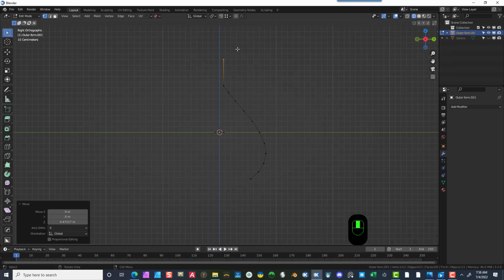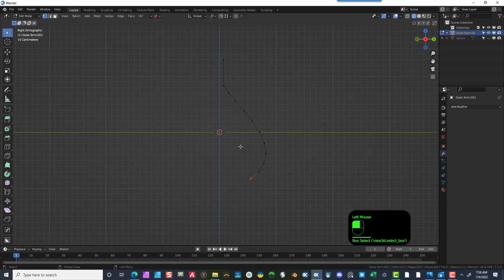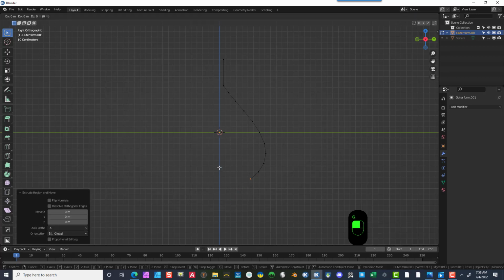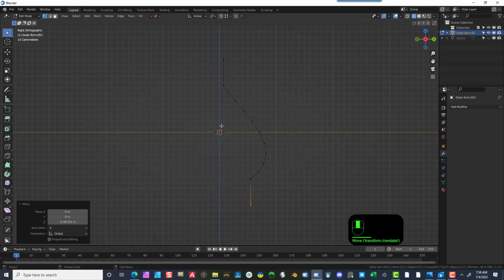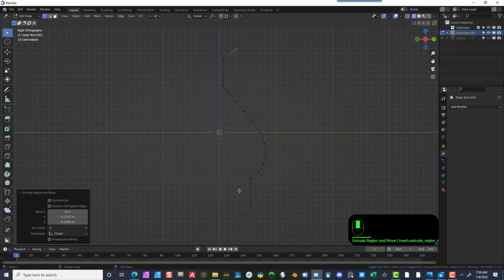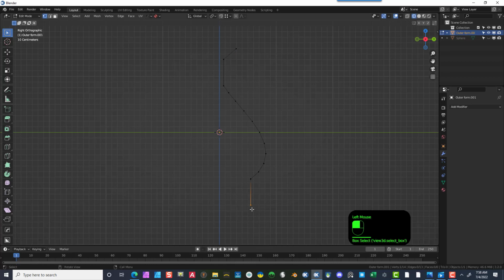Right, so now I've done that. I'm going to do the same thing here. Go E, right click, G, and then hit Z again. Go down. This will give you the form on the base. Okay, so now I'm going to also hit the E key. I'm going to make it at an angle. Same thing here, E key, at an angle.